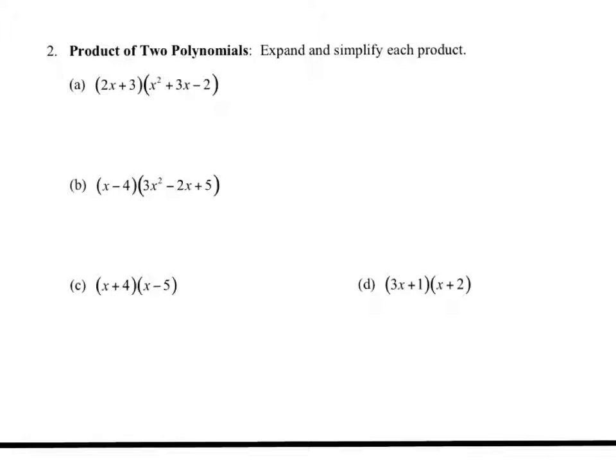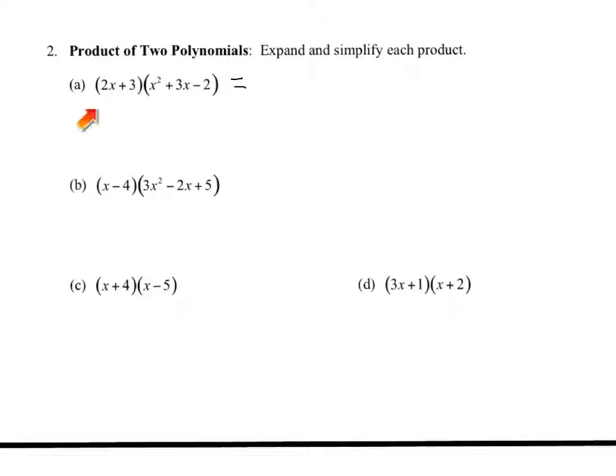On problem 2, we now multiply, rather than multiplying monomials, we're going to multiply polynomials. And in the first one, we've got a binomial here, 2 terms, times this trinomial because there are 3 terms, 1, 2, 3. Remember that terms are always separated by plus and minuses. So to simplify this, we're going to use the distributive property.